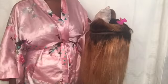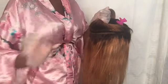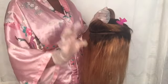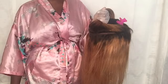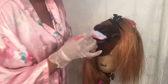I have my towel here, so each time I go in to part another row, or every two tracks, I'm going to wipe my hands on the towel. Does that make sense? Every time I go in to part every two tracks, I'm going to dry my hands off on the towel, okay? All right.